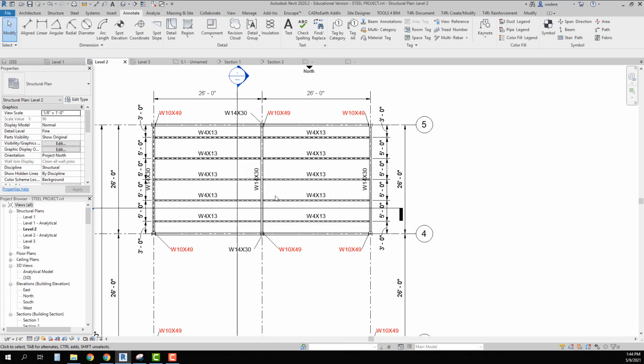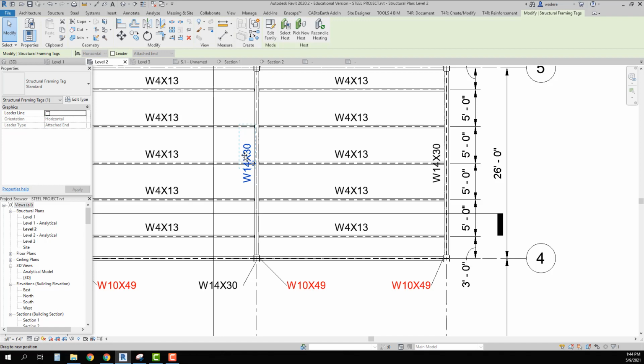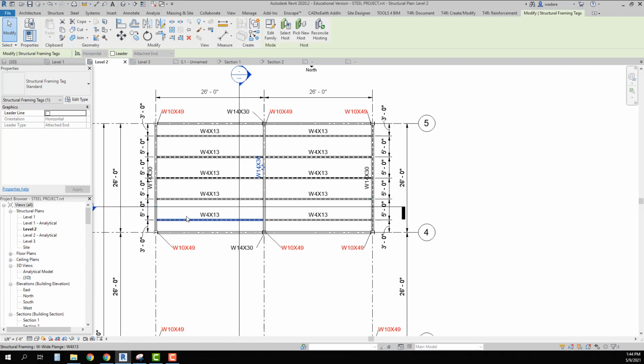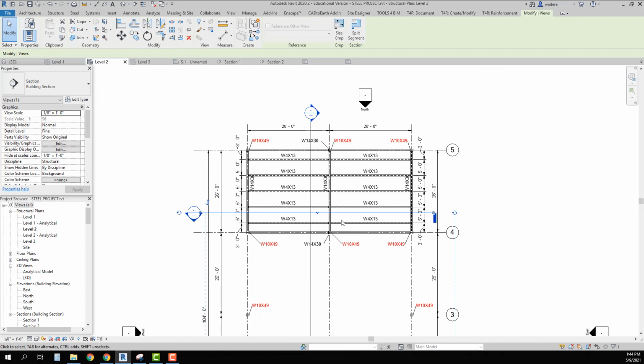Now I have this one here in the middle. Now this one's going to be a little tricky, so what I'm just going to do is try to get it centered between a beam as best that I can so that the majority of it can be read. And then the same with this one, I'm going to put it between the same beams, and place it right there.